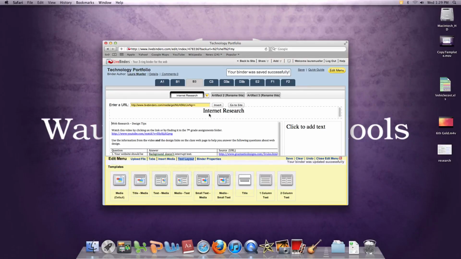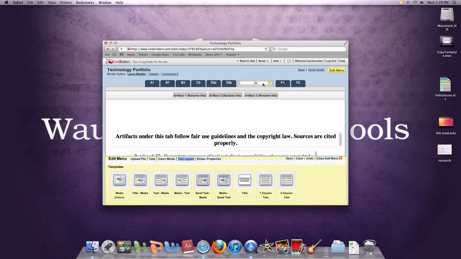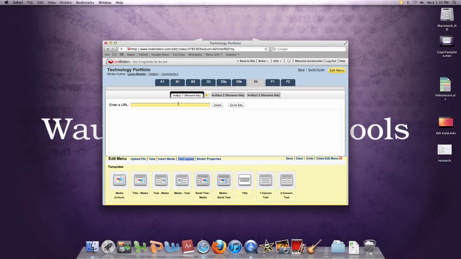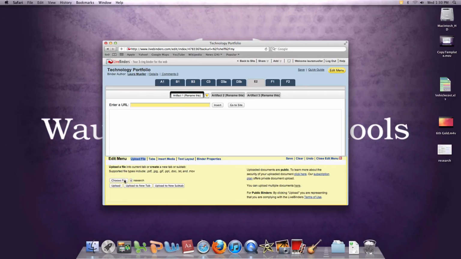Now if I click on go back, you can see that it's there, and then you have your ability to write the text. Now that one also falls maybe under the copyright law, so again I could upload it on this one as well as the first artifact. So again, you might not have a lot of artifacts. Some of them will meet multiple standards, but that's how you do it. You just upload the file, choose it. If it's too large, it may not upload, so then we may have to just do a screenshot of it or something like that. But again, the reflection of it might be where you really tell us what you actually did and why you made that project. So that's how you upload a document to your portfolio.